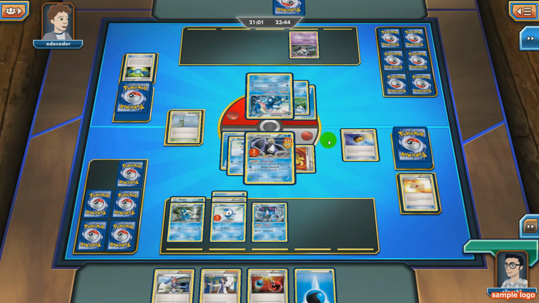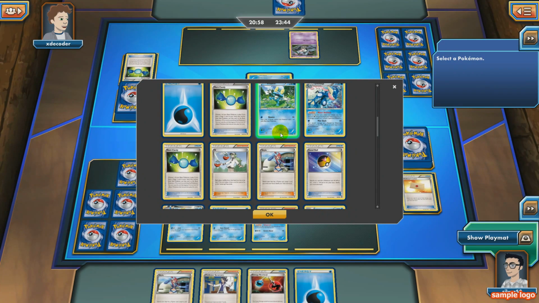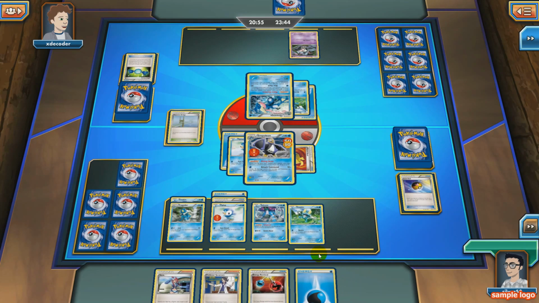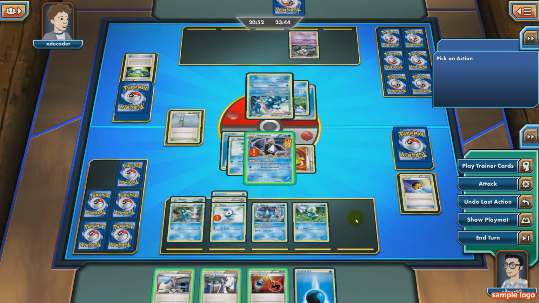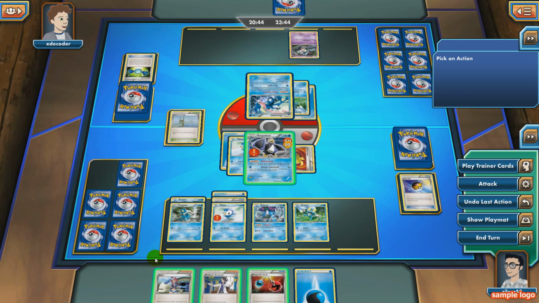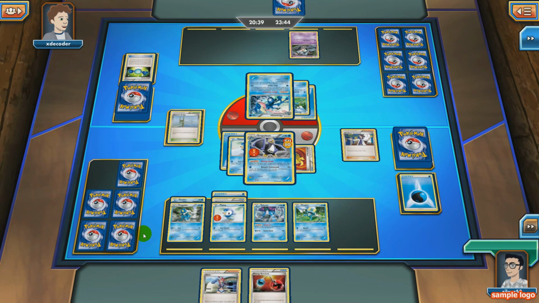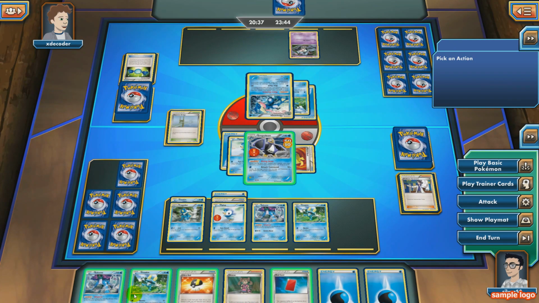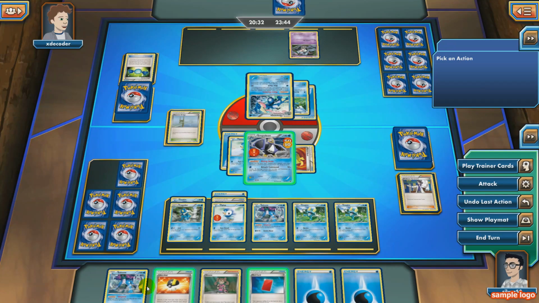A Level Ball. Awesome. So now with this Level Ball, I'll be able to get myself another Froakie. Just increase my bench. Now my attack command's doing 70, I believe. Yeah, I think it's doing 70. And I could Skyla, but what would I want? Nothing. So I'm just gonna Sycamore, try to get a Greninja so I can evolve my Frogadier and some water energies. And I get another Froakie at least.